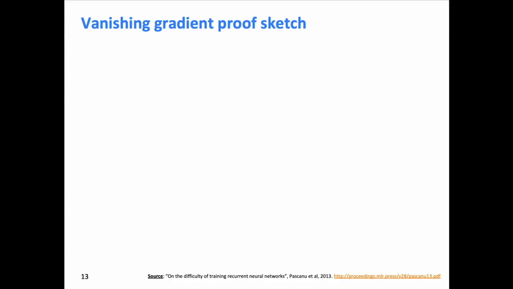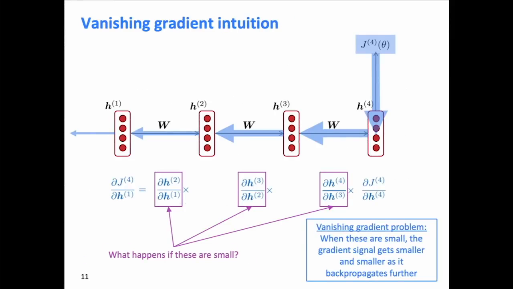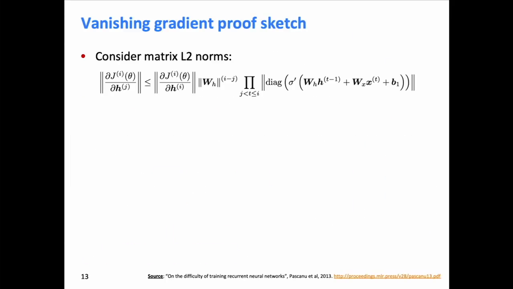The reason we're thinking about that is because when you think about DJ by DW, which is a thing that we're going to update, that's always going to be in terms of DJ by DH at some point, right? If we're thinking about W, and how it acts on the transformation from H1 to H2, then DJ4 by DW in that position is going to have to go through DJ4 by DH2. So if we're getting vanishing gradients as we backpropagate further, then it's kind of like a bottleneck. Then you're certainly going to have vanishing gradients as they affect the recurrent matrix there, and indeed the matrix that's applied to the inputs. Okay, I'm going to move on for now.